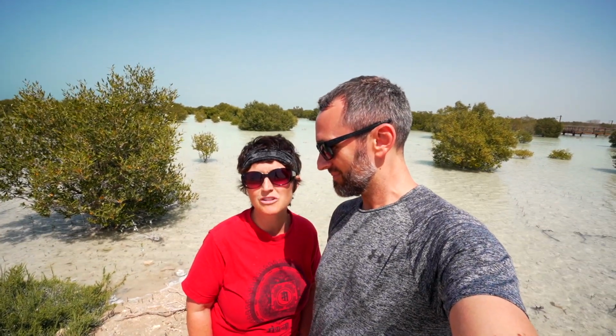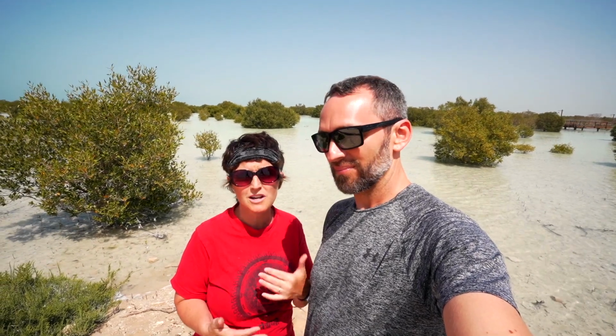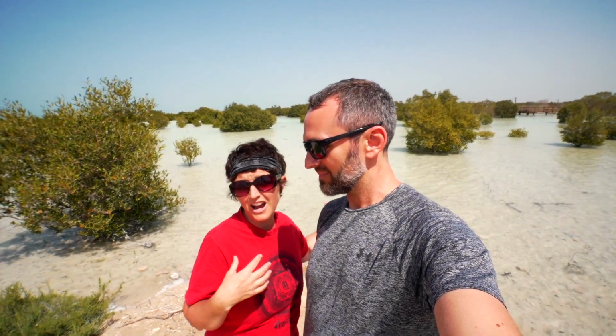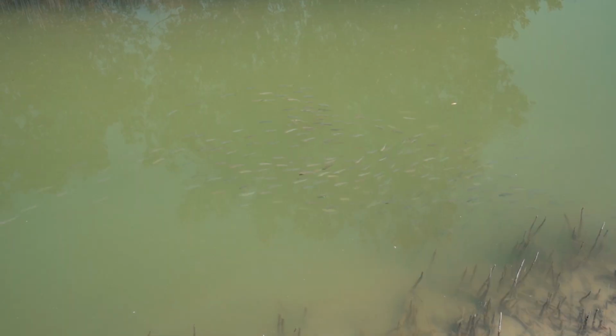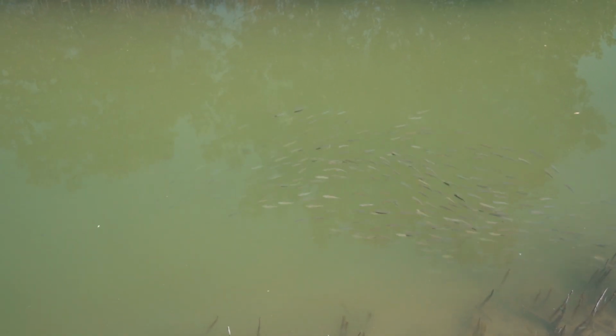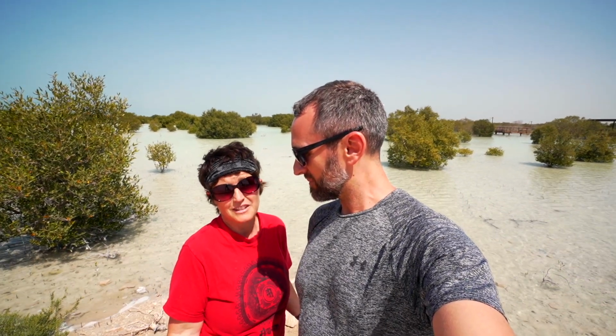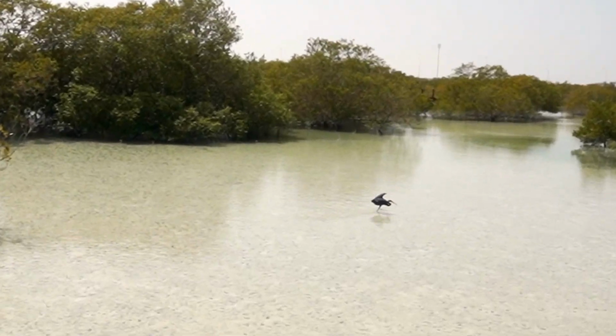We've been at the mangrove for about 2 hours, and what's kind of cool is that we came about 2 hours before high tide, so we got to see the whole ecosystem when it was a little bit lower, and now the water is higher, and so we get to watch the whole transformation as the water rolls in. You got to watch the crabs in the trees, and they're in the water, and the little fish are coming up, and the school fish are coming down the little river of water, and you get to see the birds. So I think one of my highlights was definitely getting to see the heron as they're fishing in the water right now. So I would add that if you're going to come this way, definitely do the 2-kilometer loop.